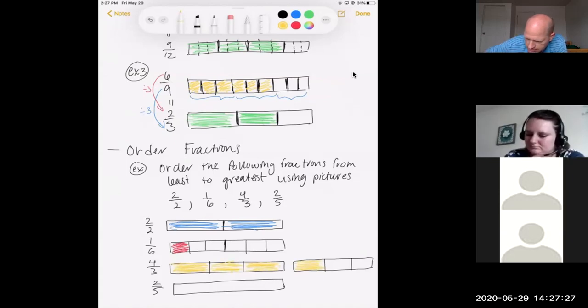And then 2/5. Now fifths are not really easily divisible, so I just have to kind of draw 4 lines in here. Okay. Something like that. Now 1, 2, 3, 4. If you draw 4 lines in, you have 5 spaces between them. We're going to go to 2/5.